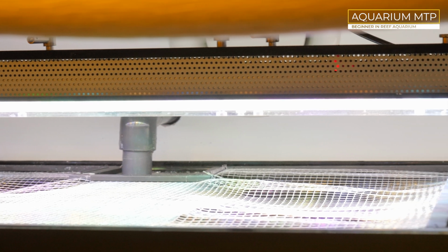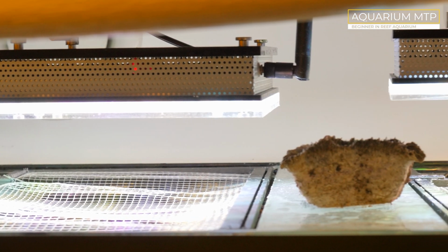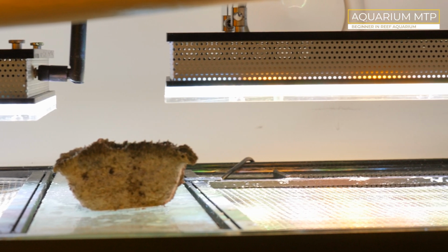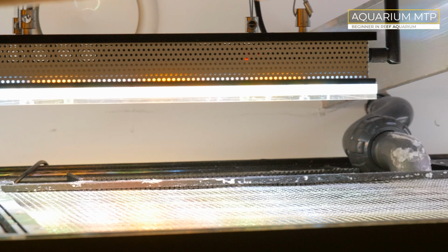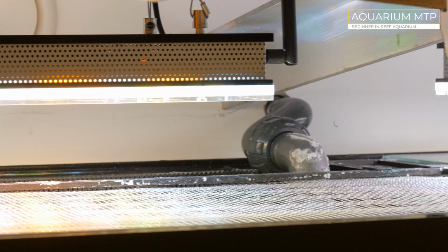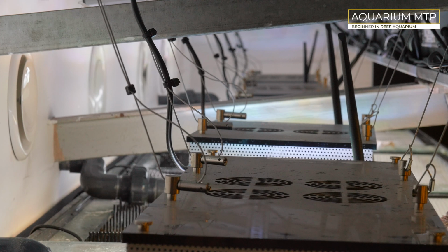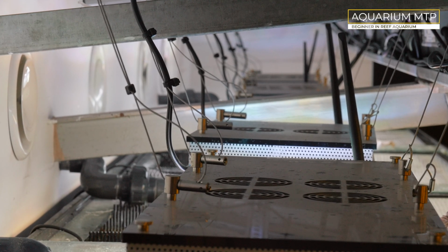As you can see in my video, the distance between the top of the lamp and my ceiling is very low. So that means if I didn't have any ventilation there, I would probably have cooked those lamps after literally a few days. Now fortunately I did have ventilation, but even so the temperature above the lamps was over 40 degrees.